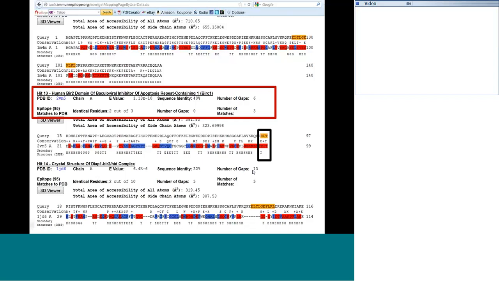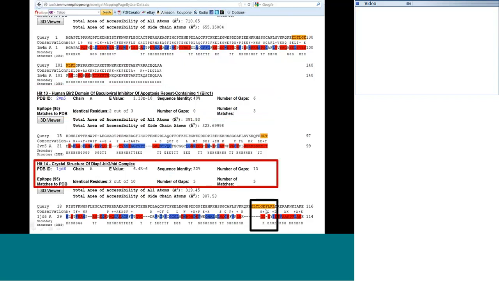And sometimes people ask, I know that my protein has a homolog. Why doesn't it show in this tool? It doesn't show if your epitope has no mapping. If it would be empty, that hit wouldn't be shown. So we filter out hits on which the epitope cannot be mapped. And in that case, for example, we can see that the epitope is mapped on a very gapped region.